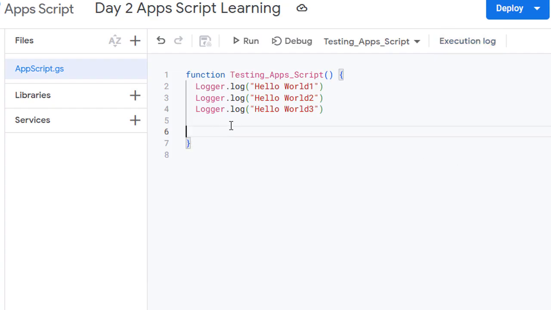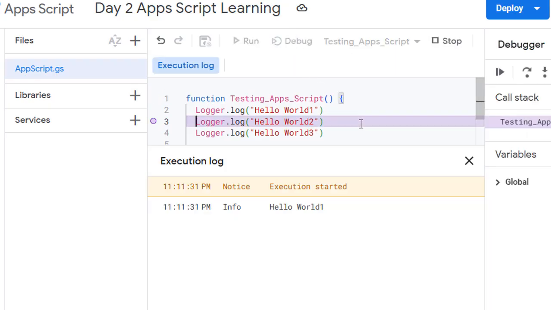Now I will debug the script. How to debug it? On the left side, if you hover, you can see a circle. If you select this one, it sets a breakpoint on this line. If you select it again, the breakpoint will be removed. Now if I press this button to debug the script, let's see what happens.